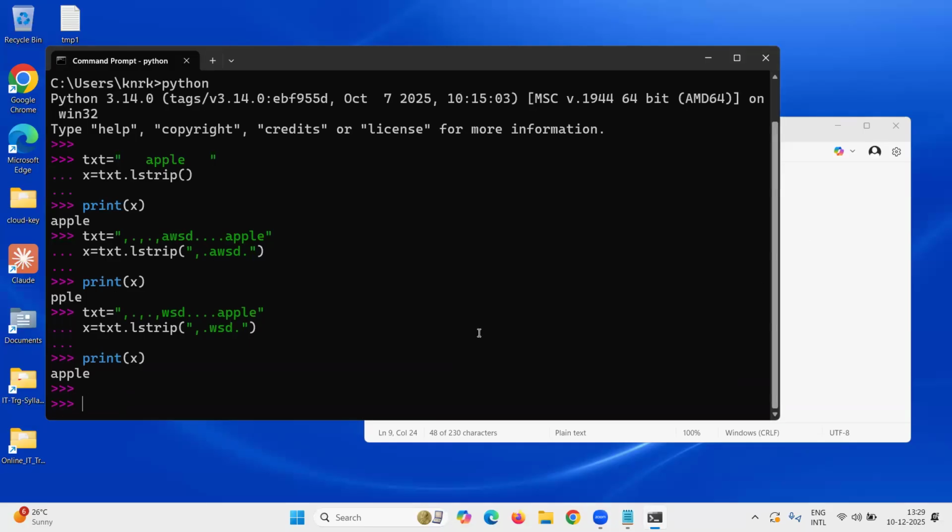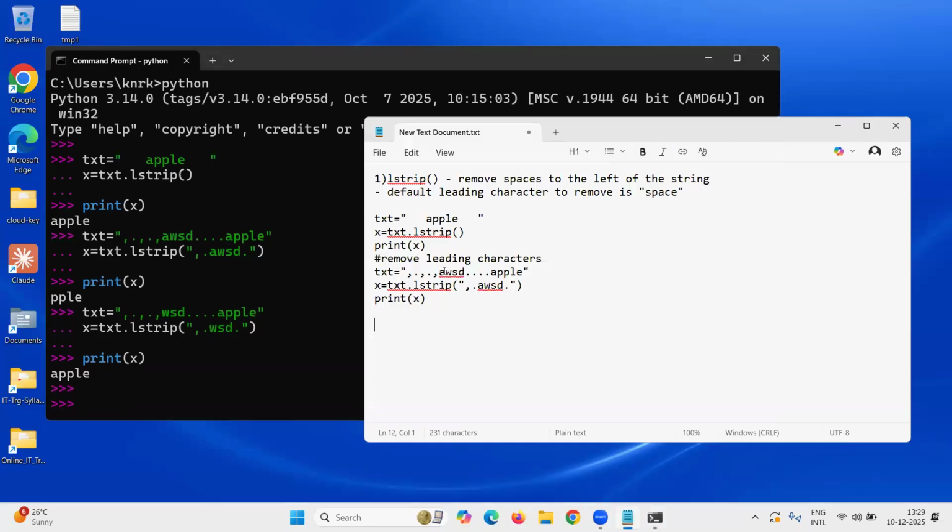Next method would be rstrip. What does it do? Remove any white spaces at the end of the string, and also space is the default trailing character to remove.